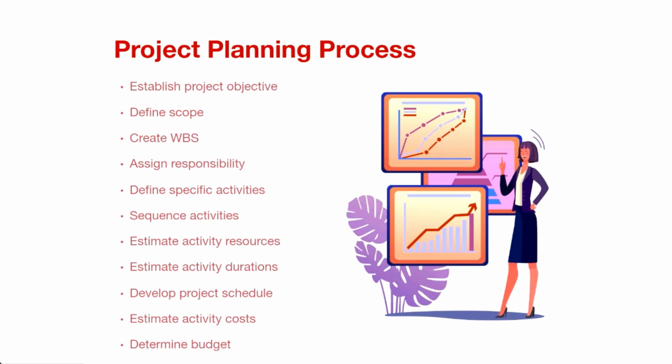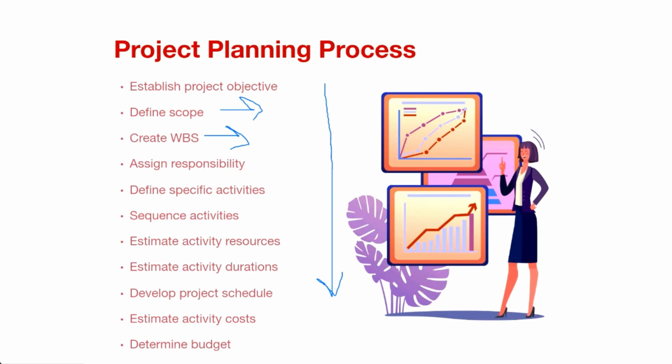So this is what the entire project planning process looks like. We will be touching on each one of these in different parts and in different scopes as you continue through this module. But essentially, you start off with the project objective. You define your scope in terms of this is what I need to do. And in your scope, it would also be your project charter. You create your work breakdown structure. Your work breakdown structure is generally part of your project plan.